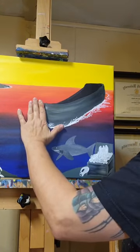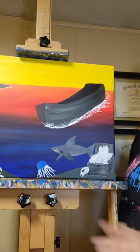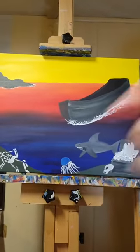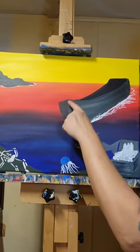You don't have to do that part if you want to just have it like that. You can have it like that. You don't have to do that part. Everybody's going to get the idea. But that's... Hi, April! That is my advice for this piece of the boat.